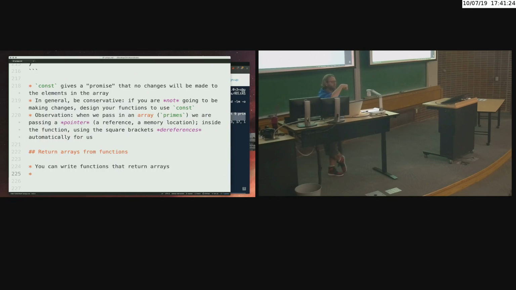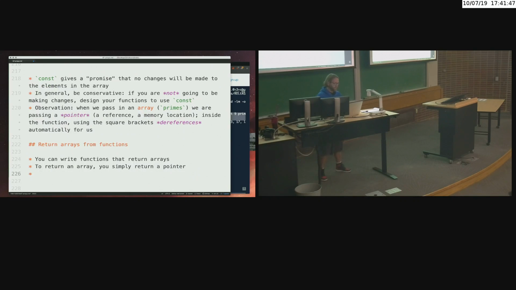It's always pointing to the first element in that array. So if I'm going to create an array and return it, what type do I need to return? Can I return an int? One int? Nope. What do I need to return? An integer pointer, right? To return an array, you simply return a pointer.